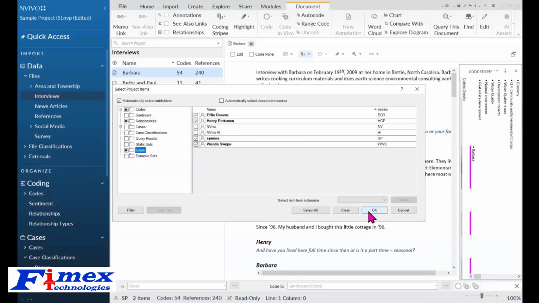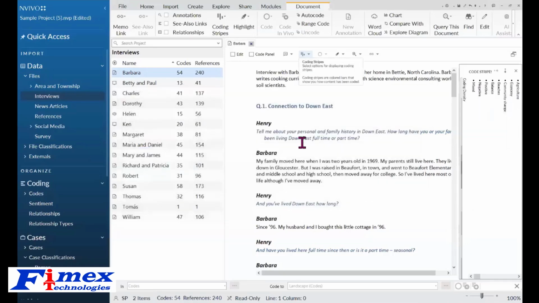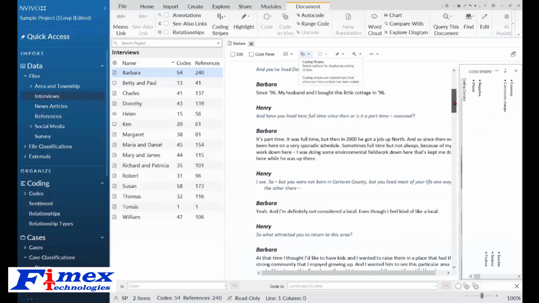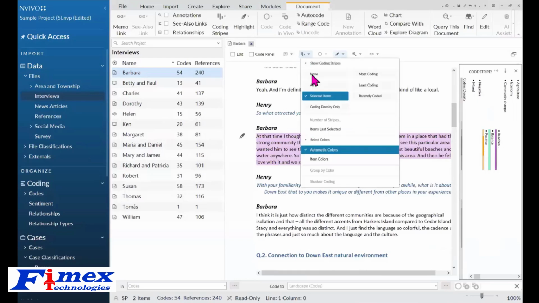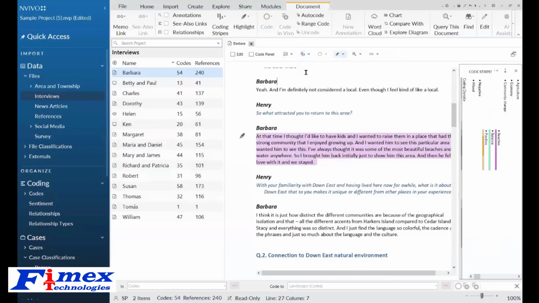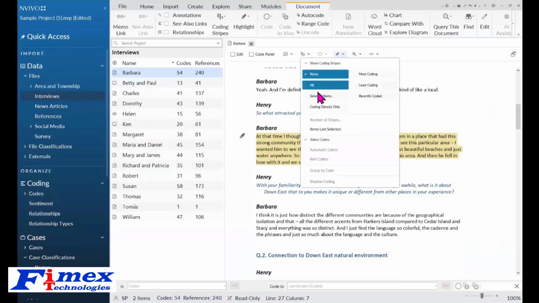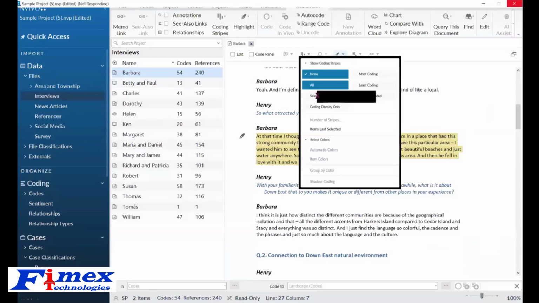Those are my team members, but you can also see the AI coding too. And here I can click on the coding stripes, and it's showing me the codes here. Sorry, I have to get to none, and redo that to show you. Select items. But that did show you can also see each code that was coded in the interview too.